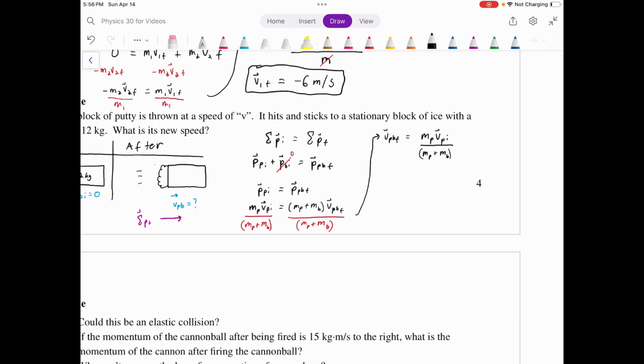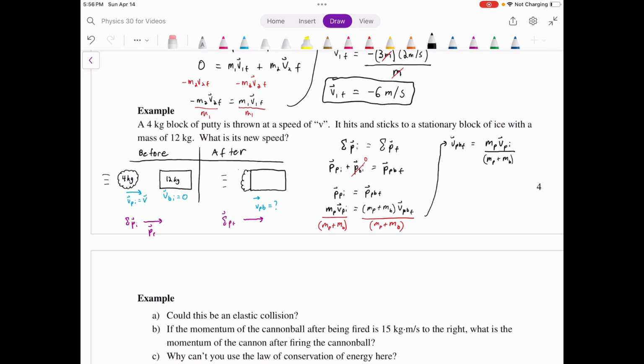All right, so before we plug in numbers, I want to make a prediction here. Always good to make predictions, because then when you get your answer, you can say, okay, yeah, that makes sense, right? Rather than just kind of hoping for the best. Okay, but look, 4 kilograms was moving before. We can now see that there's about to be 16 kilograms moving, right? And we know that the momentum had to stay the same. So the moving mass has gone from 4 kilograms to 16 kilograms. So the moving mass has gotten 4 times larger.